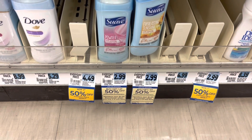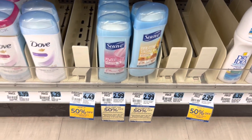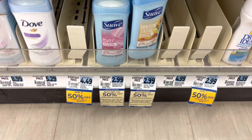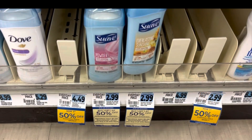Suave is part of a promotion: buy one, get one half off, and buy two get back $4 in bonus cash with a limit of two. I'm going to grab four of these deodorants — that'll be $8.96. I'm going to use two of these $1.50 off of two printable coupons that came in my email around December 20th in a wrap-up of 2022 — so check your emails for that. That'll bring my total down to $5.96, but I'll get back $8 in bonus cash for doing the deal twice, making four deodorants a $2.04 moneymaker.